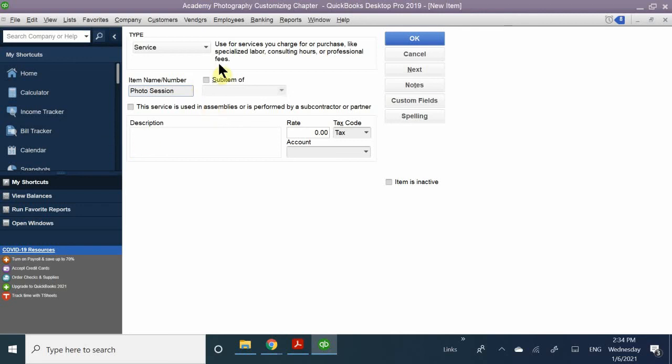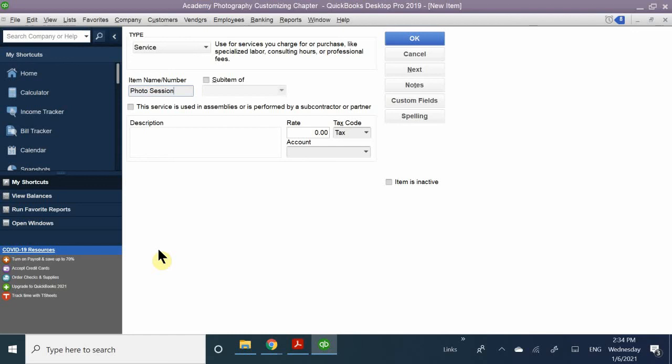Other things too, you can have sub items, but I generally would recommend you not to have a sub item. Sub items are used in case, let's say you do sell a picture frame, but you sell different types of picture frames. So for example, I sell a black picture frame, or a white picture frame, a brown picture frame.